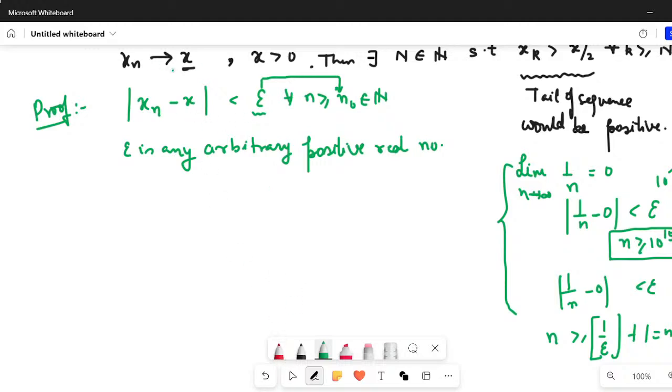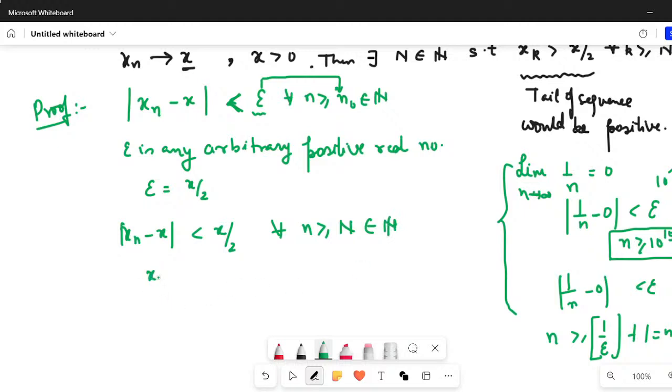So if xn converges to x, what does it imply? It implies that the distance between xn and x can be made as small as possible, so let us say I can make it less than epsilon. Now, since epsilon is any positive real number, why not epsilon be x by 2? That is also a positive real number. So let's say whosoever is attending the lecture, if I go by the name Shashi, Shashi says, okay, if xn is convergent, then the distance between xn and x can also be made less than x by 2 for all n greater than equal to capital N probably.